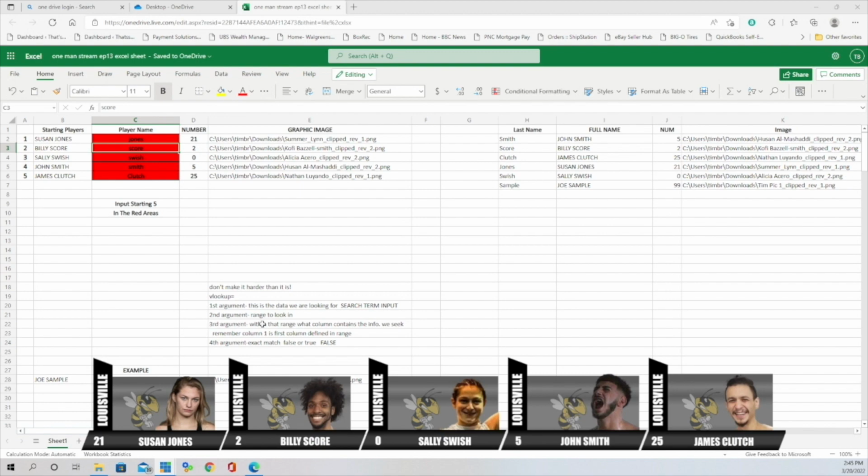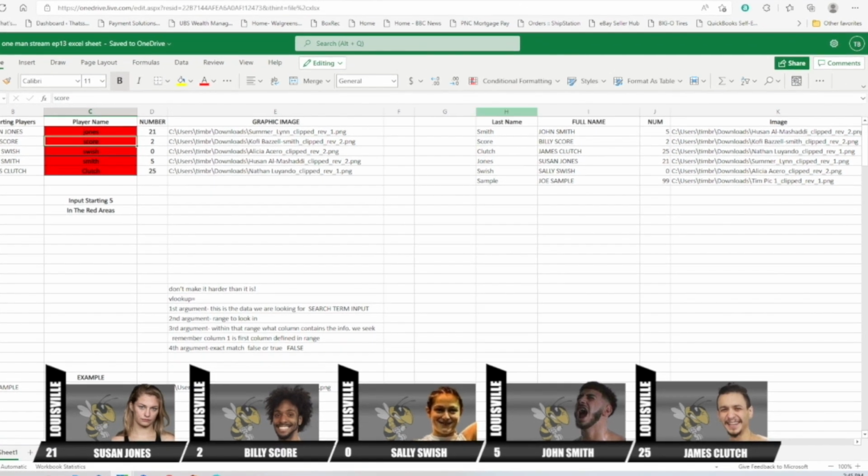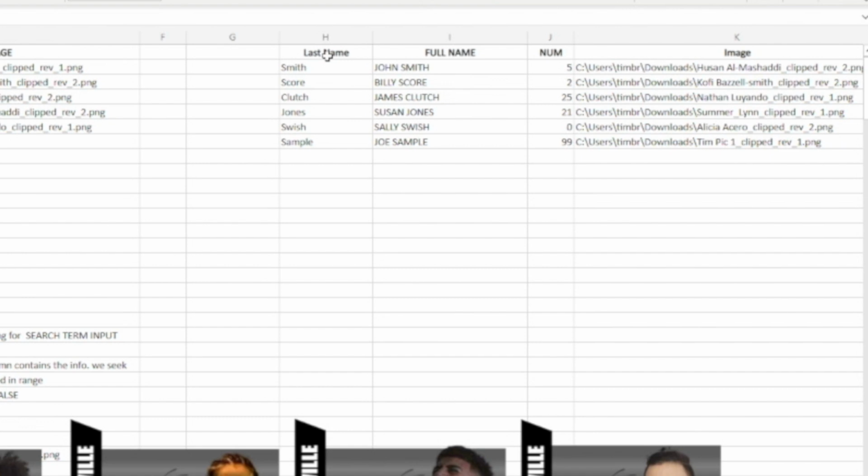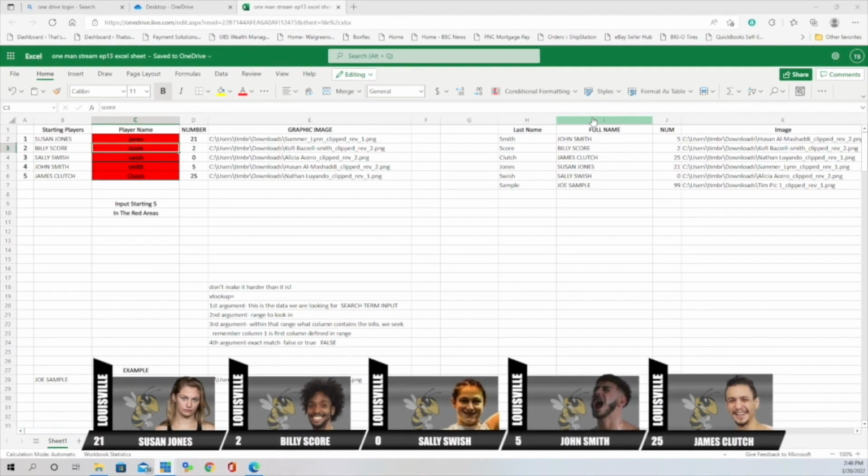Argument 3 is within that range of data, it's broken up into rows, and so the first row is always going to be 1. So this would be row 1, this would be row 2, this would be row 3, and this would be row 4, because our data range that we're going to search through is going to be this information right here.